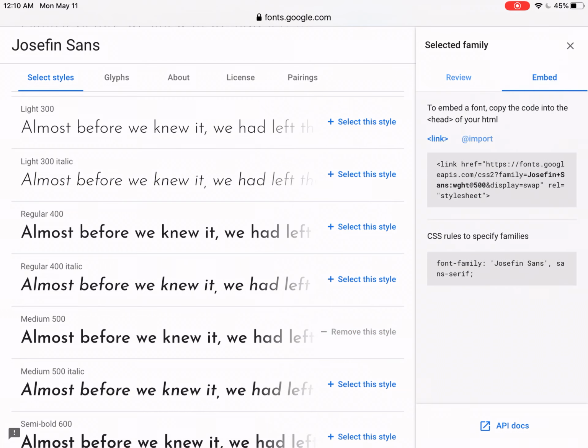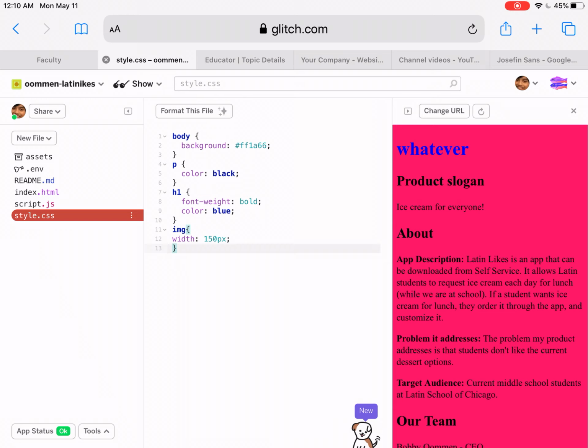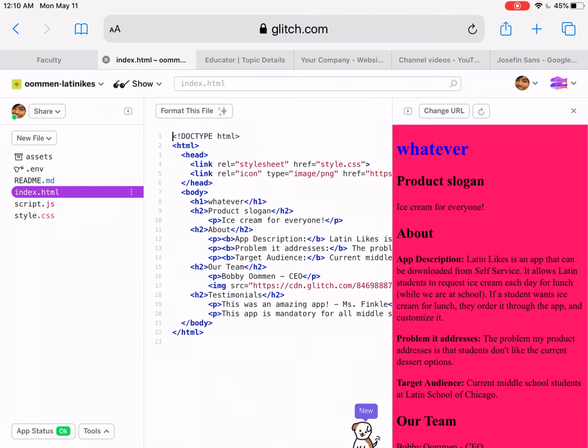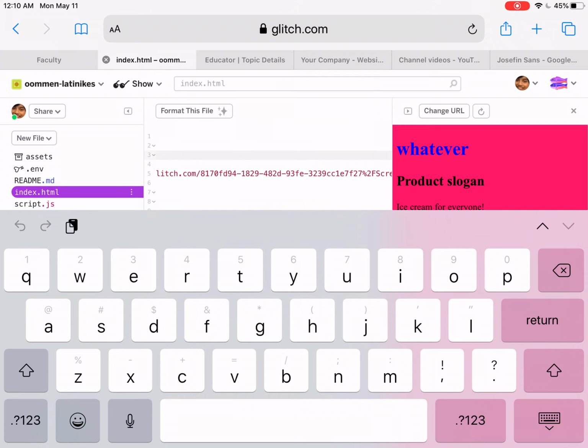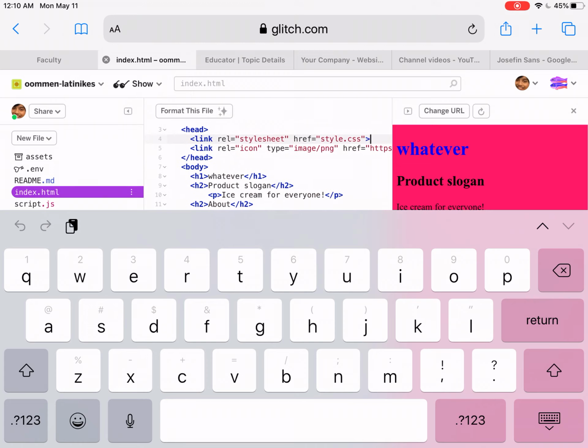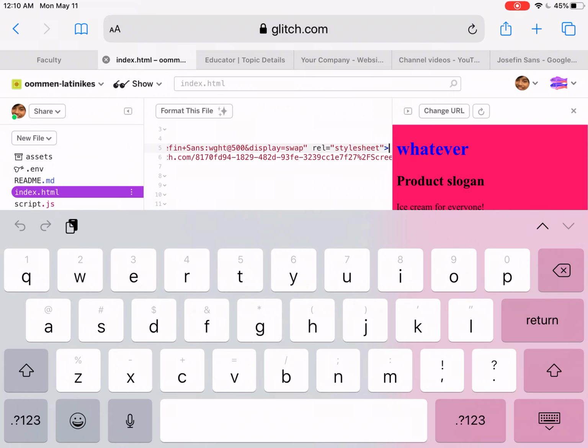embed. So it says copy this code into the head of your HTML. Okay, so right here, I'm going to need to copy this whole thing. So I copy that. I go back into my page right here, and it says copy it into the head of your HTML. So my HTML head is right over here, and you see where it says head right here on line 3? Well, what I'm going to have to do is I'll go ahead and click after here on line 4 and click enter right here, and then I'll just paste that on line 5.